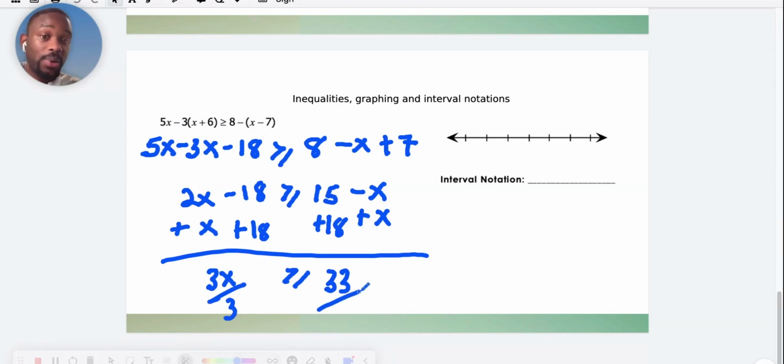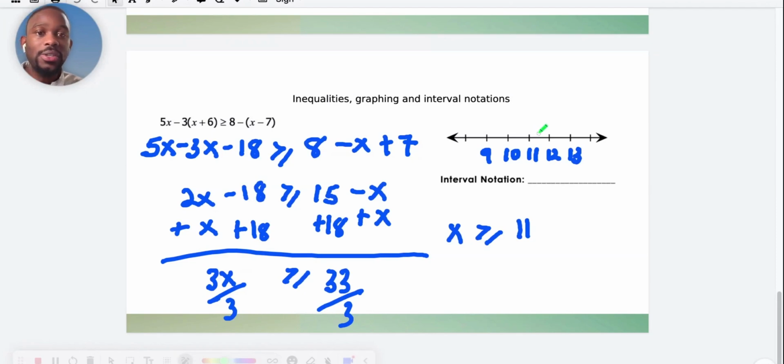Dividing both sides by 3 will get rid of this coefficient. This cancels. So I'm having my x being greater or equal to 11. Think about which values are greater or equal to 11. Also, this would make 11 the lower limit of my interval, because x wants any value greater or equal to 11. Start from 11: 12, 13, 100, a million. Anything greater or equal to 11 will be part of my solution set. So I'll go to my graph. I'm just interested in 11 anyway.